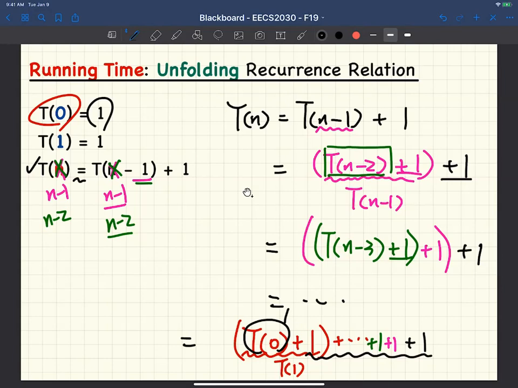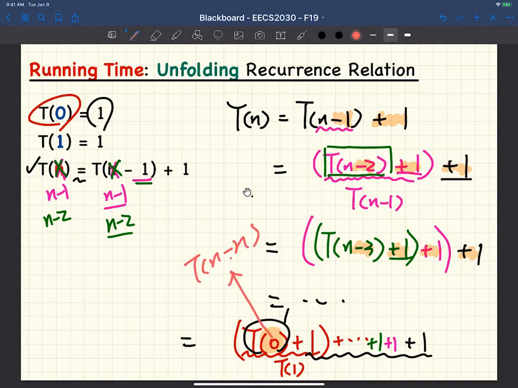Let's see. The pattern goes like this. You can see over here, that will highlight it to you. When we say minus 1, we actually got plus 1. When we have minus 2, we got plus 1 and plus 1. Right? So now also when we got minus 3, we got plus 1, and plus 1. So now how do we rewrite this guy over here so that we can see the pattern? Right? n minus n, exactly true. Okay? So that will be T of n minus n.